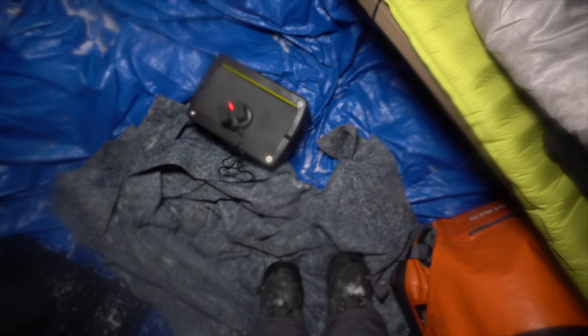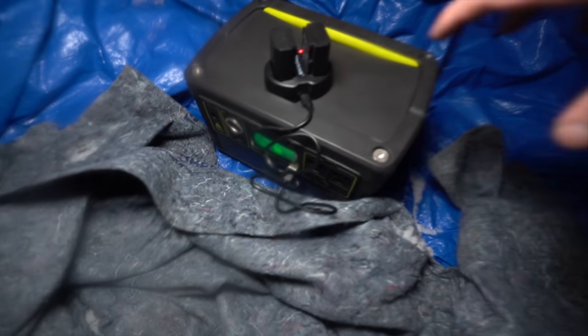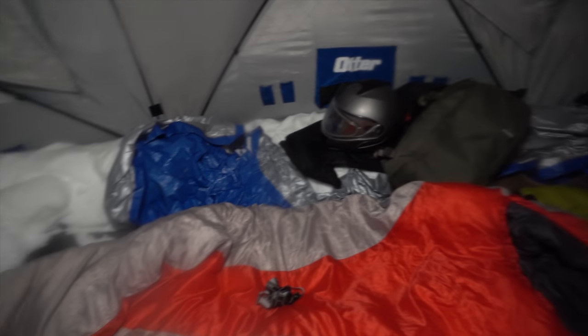We are on like a two-foot snowbank. You can see that the ice house, or the tent that we're using, is right there — the ground level is way down here. So when we shoveled all that snow out earlier, we were kind of left with that. Definitely beats sinking down a couple feet when we're walking on the tarp though. I'm charging up my batteries right now for tomorrow, but Lee and I are both pretty tired — we're gonna hit the hay.